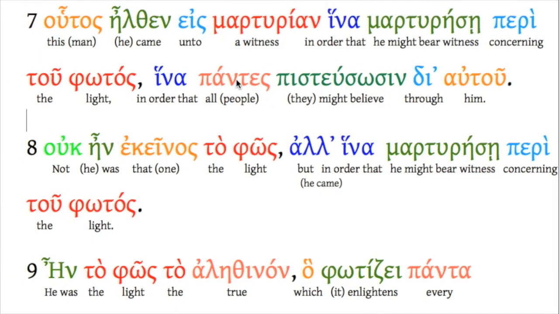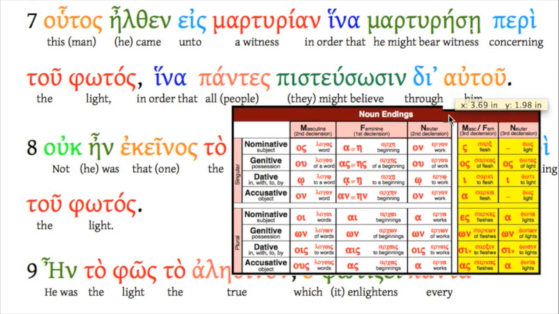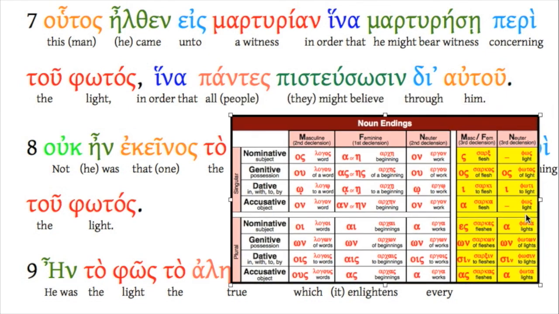In verse 7, we see another use of pas. Jesus came in order that, hina, pantes pisteusosin, might believe. Okay, all what? Well, pantes, do you remember that ending there, pantes? This is a masculine or feminine plural. So in this case, people, right? So here we're not talking about all things believing in him, but because it's turned to masculine and feminine, we're talking about people. Probably this is masculine, of course, because, back in the first century, they hadn't learned about gender equality yet. But men refers to men and women, right?